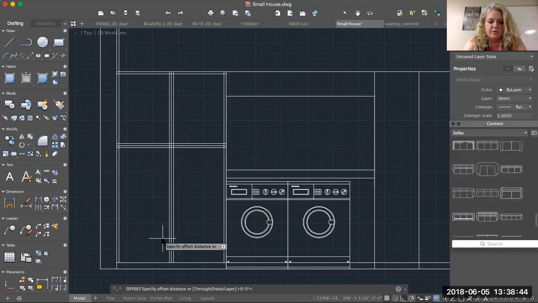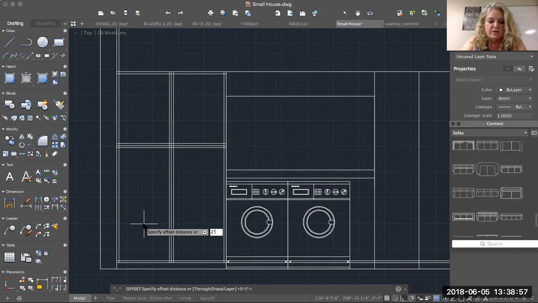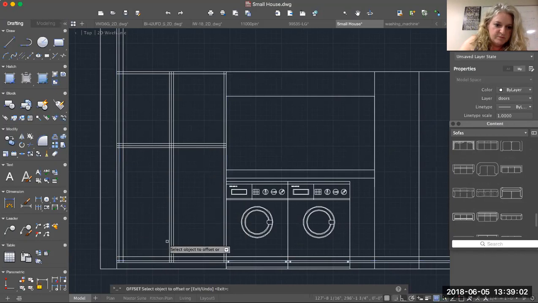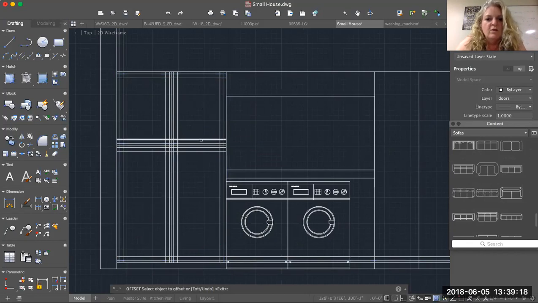So offset, okay. Then I'm going to have the outer frame of the door, which should be approximately 2 inches. So I'm going to offset again, 2 inches. Okay, and then I'm going to clean this up and I'll come back.